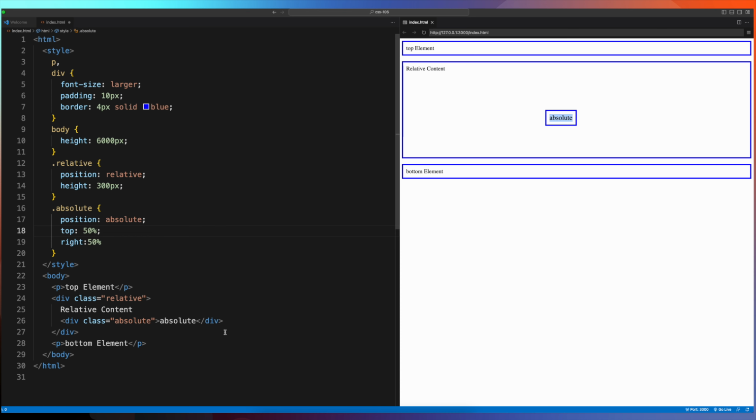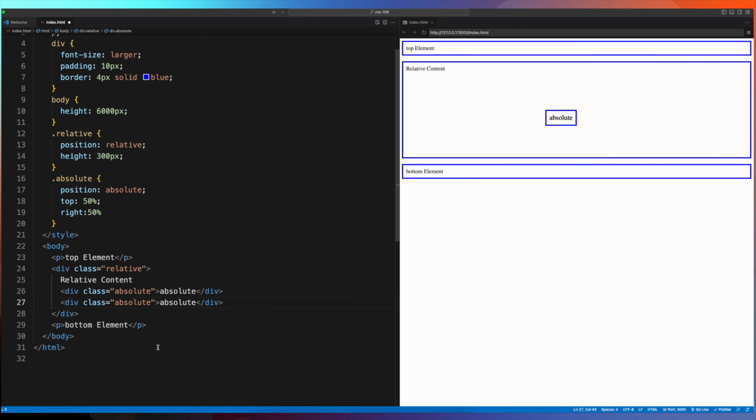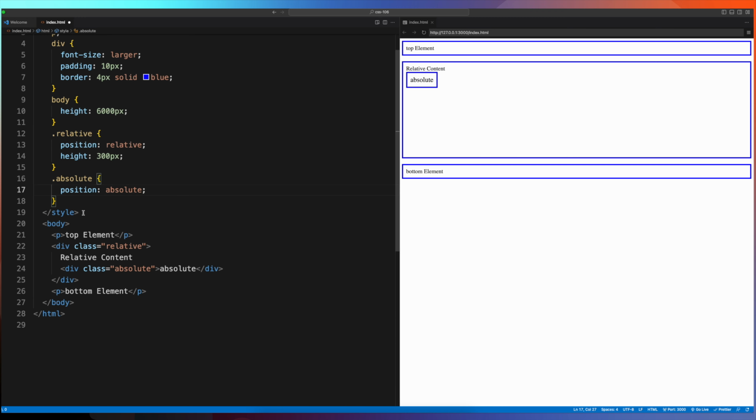So I'm going to create more absolute div. So I have two sitting side by side here now, but I have to give them different classes so that they can behave the way we want them to behave. I'm going to do something a little bit different, but I'm sure you guys can handle it because we've talked about it before, and that's having multiple class names. So I'm going to remove all this positioning and just call this absolute so that we can move things the way we want them differently.